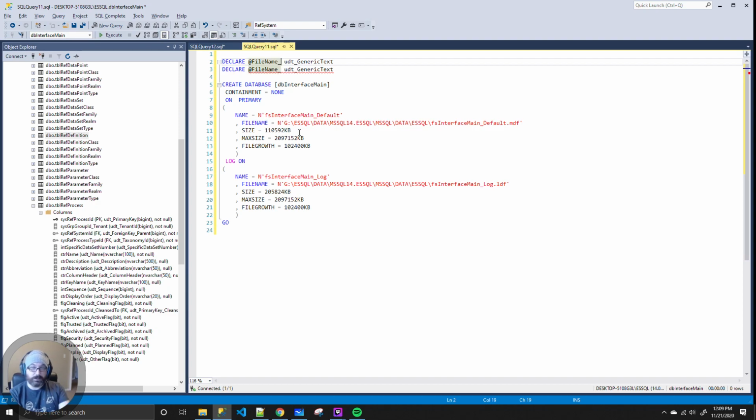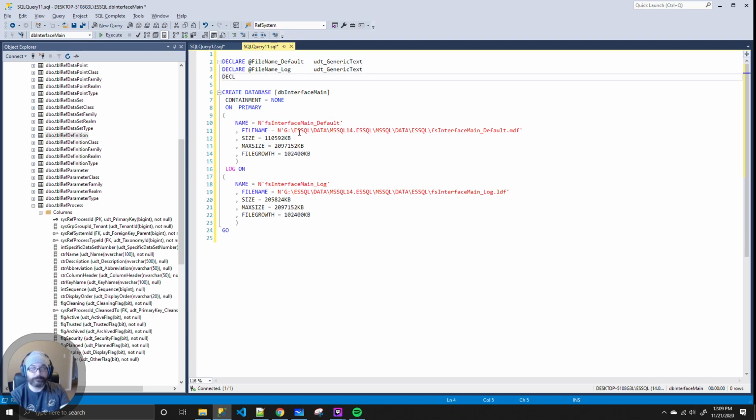So I need the file name for default, file name for log, and I will need the file path.